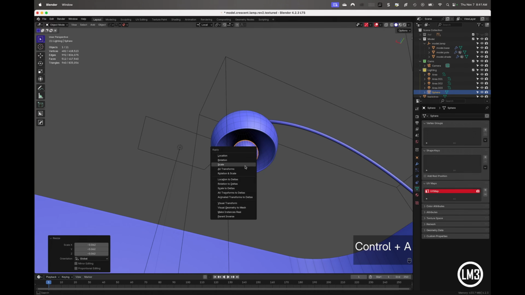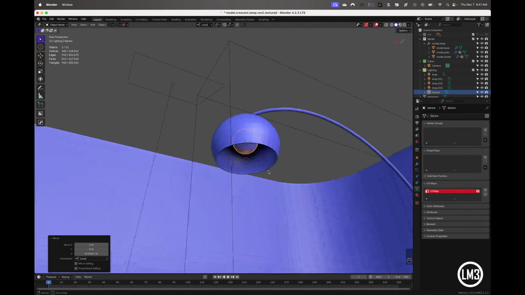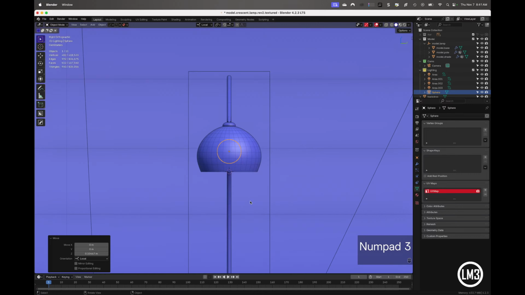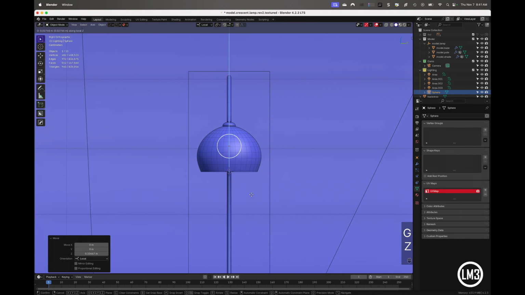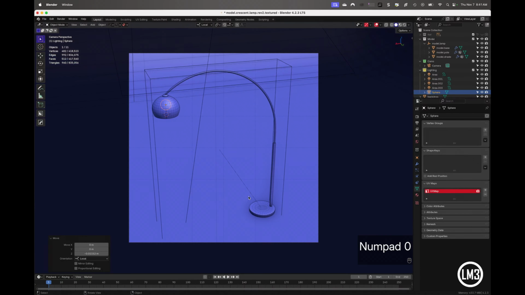Apply the scale. And what I want to do is go up in there, pretend it's a light bulb. It doesn't need to be hooked to anything. It can literally float in there. Okay, so just go up just a little bit more, like so. Actually, let's come down a little bit, about like that. Okay.